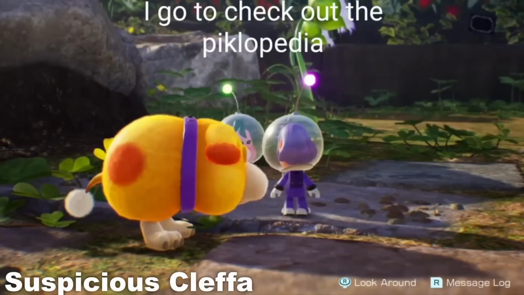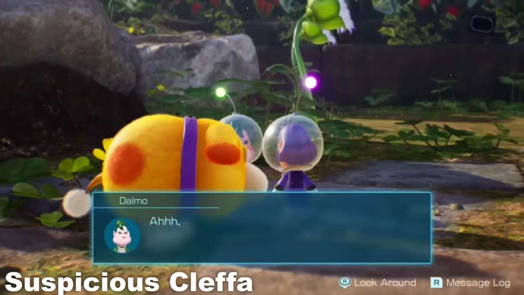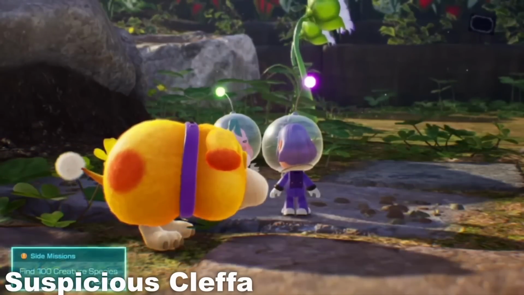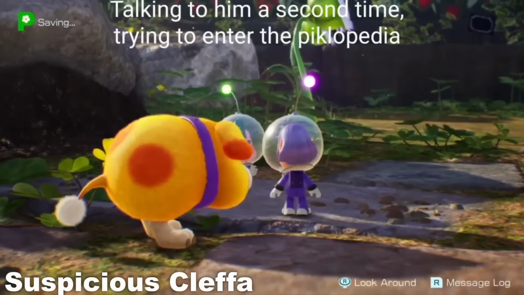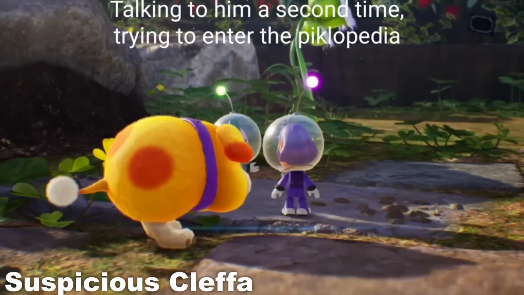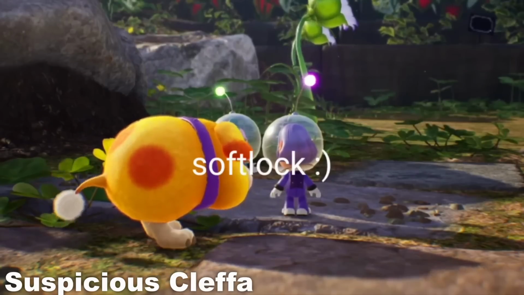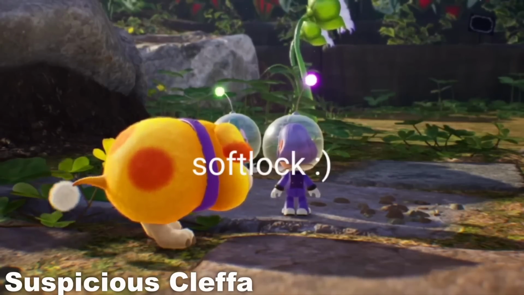Normally when you do this, he would just give you 20 Sparklium, clear the mission, and give you a new mission to find 100 creatures instead of 75. But for some reason, if you talk to him again, sometimes he'll just randomly give you the 20 Sparklium again and clear the mission a second time. When he does this, the game doesn't know what to do and just softlocks.